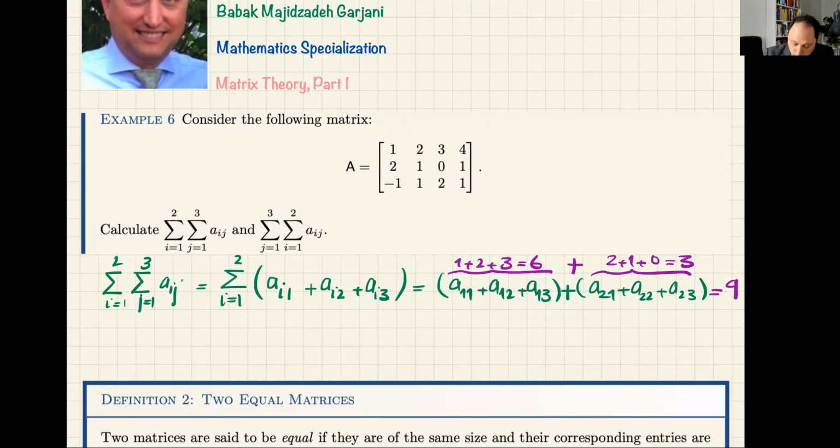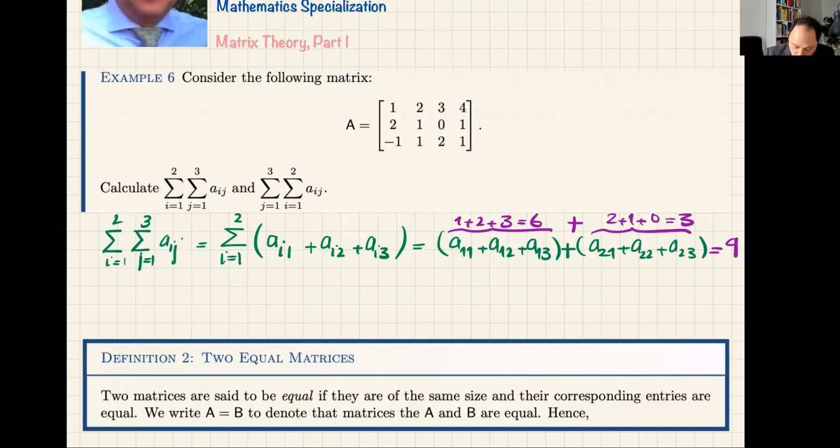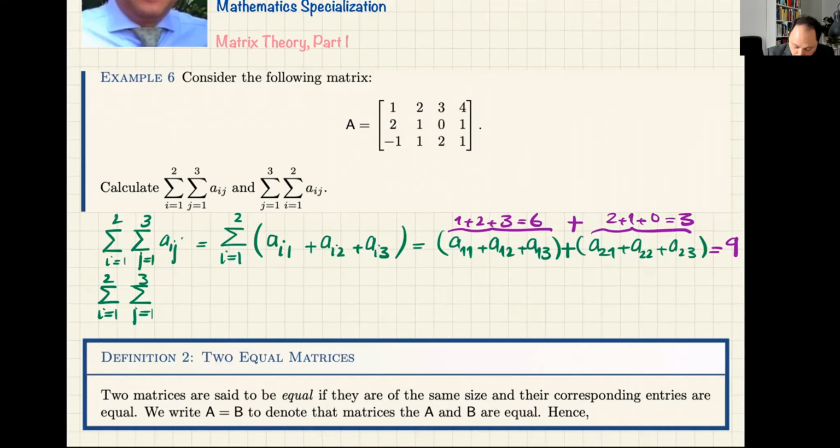Okay, if I want to interpret it in a different way, I can calculate this sigma by opening the first sigma on the left first. So what does it mean? It means that this is an expression where the j index is running from 1 to 3. At the end, what is left is the dependency on i, and this is acting on that dependency, yes?